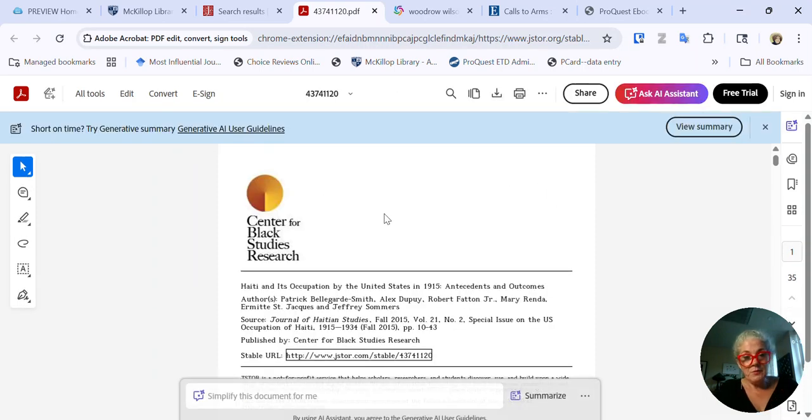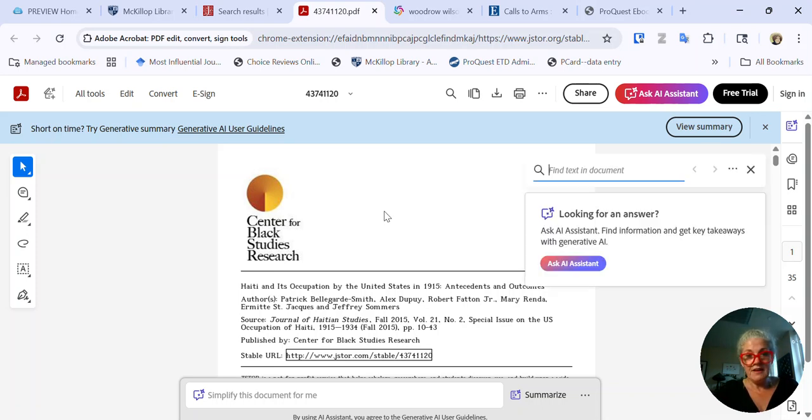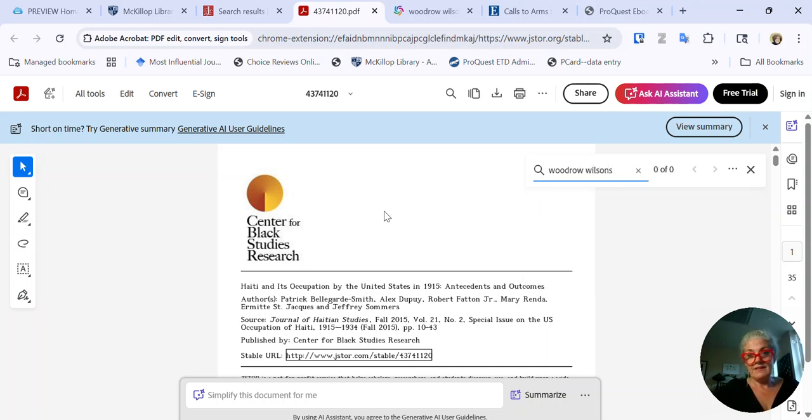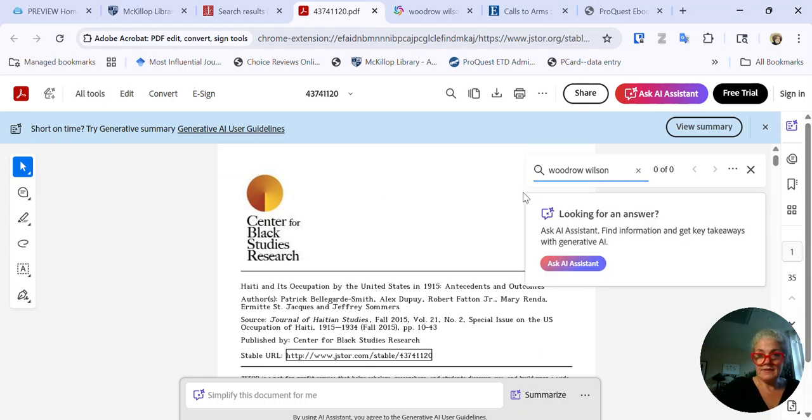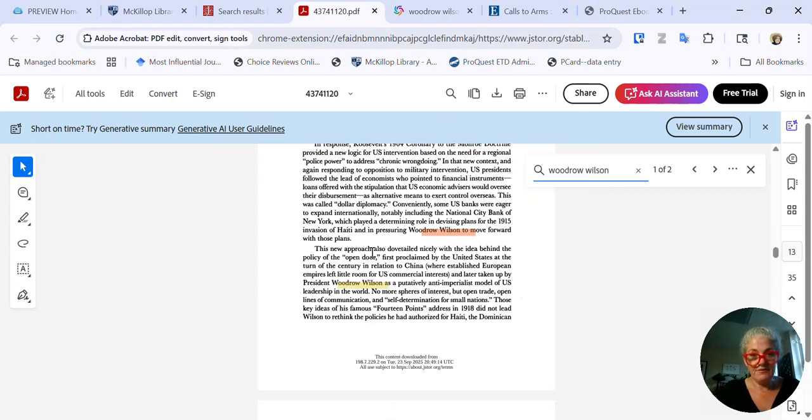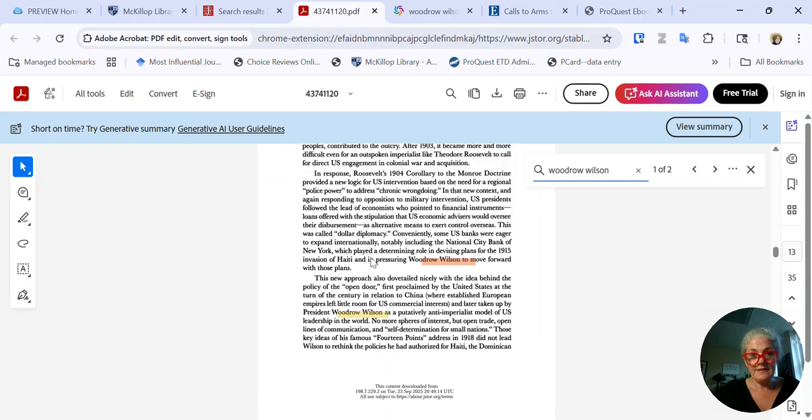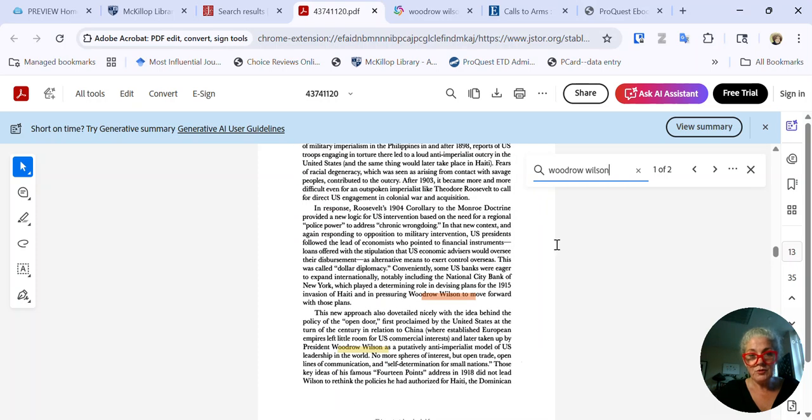And remember that you can do Command or Control F to find people's names or events in here. Oops, except you have to spell it right or else it doesn't find it. So here I see that there's only 2 mentions of Woodrow Wilson. And perhaps if we just did Wilson, then we have 7 results.